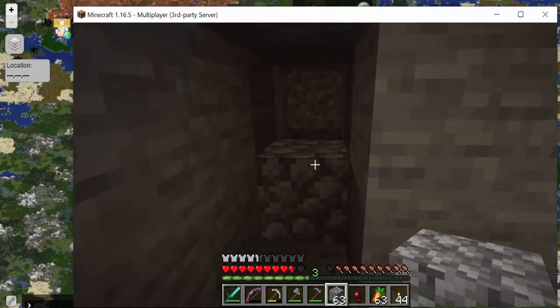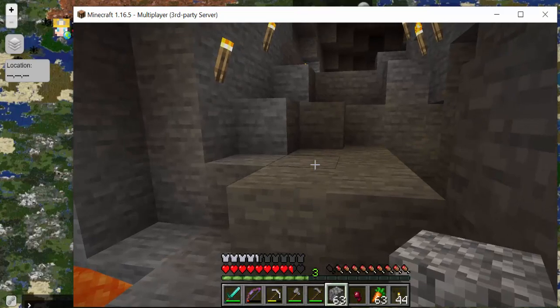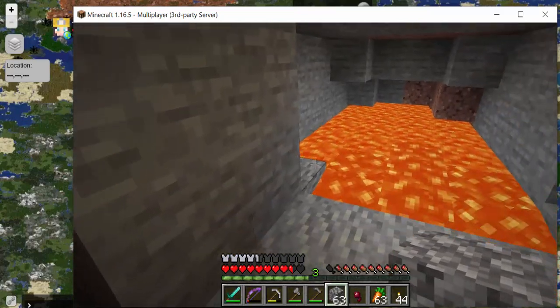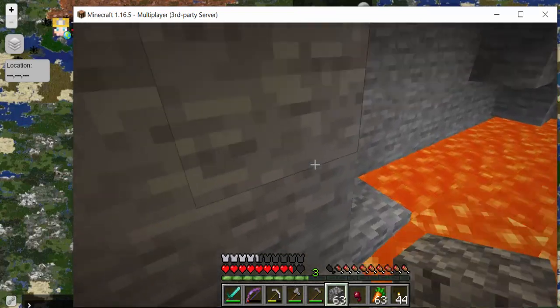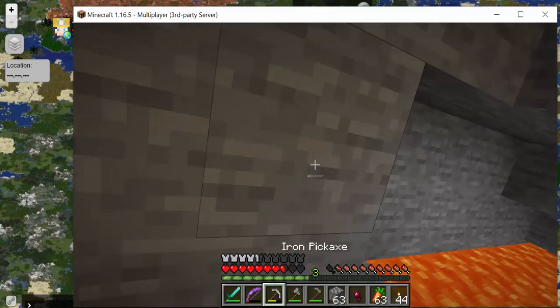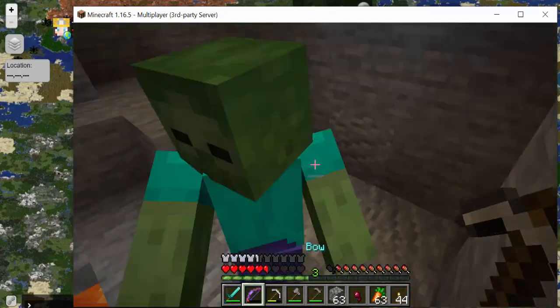So don't go past the block, because there's gravel there. If you hit gravel, it'll fall down. If you're there, it'll fall on your head. So you don't want that to happen. I broke my pickaxe.